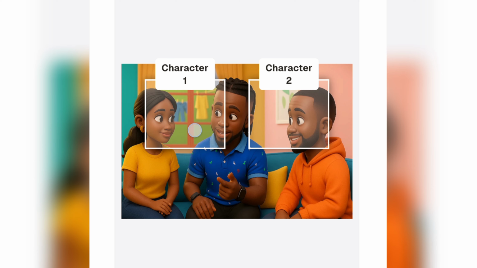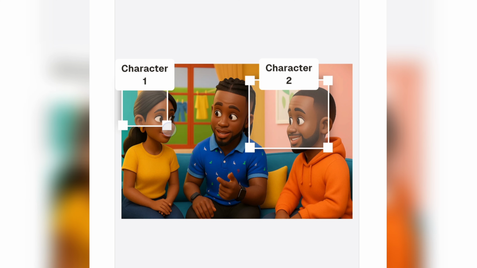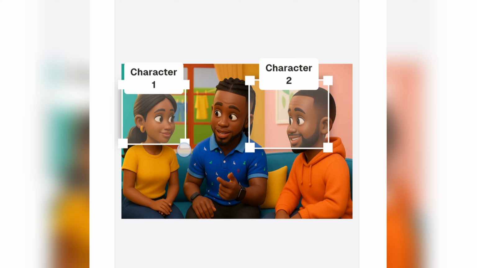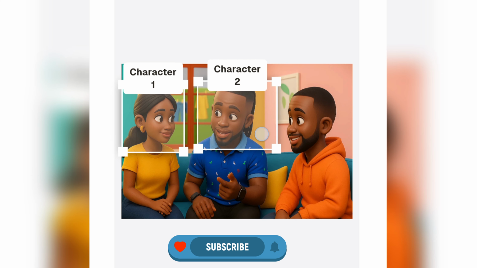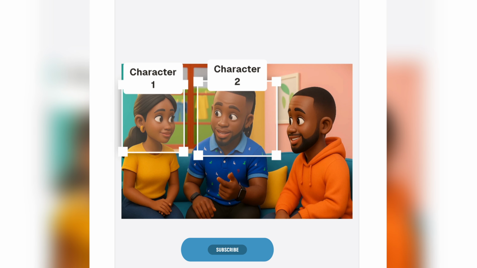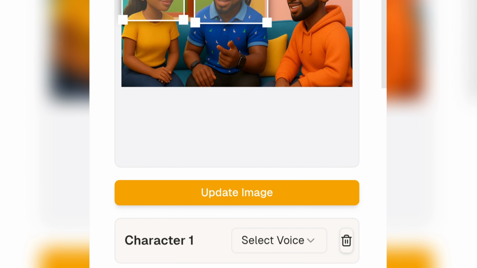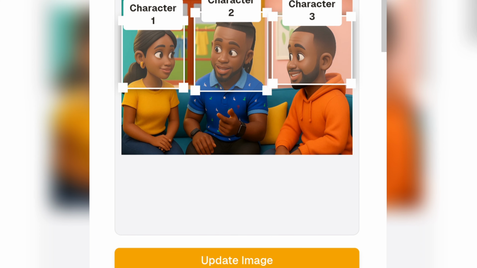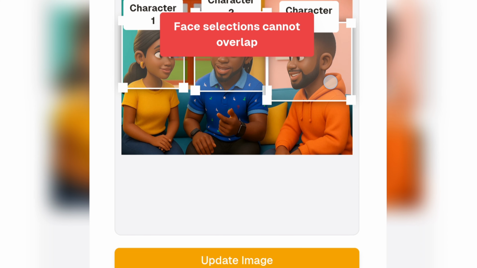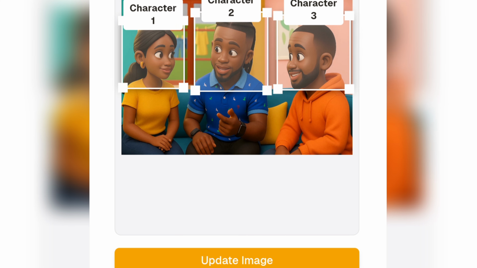So this is what I have to do. You have to drag this box to cover their faces. Make sure it's big enough. Don't make it something small. Make sure it's big enough so that the AI will have enough space to animate it. And I'll drag this one to the second character. Drag it like this, and then I'll add a character. You come down here and click on add character. A new character will be created, and I will also drag that onto the head of this particular one, making them three.